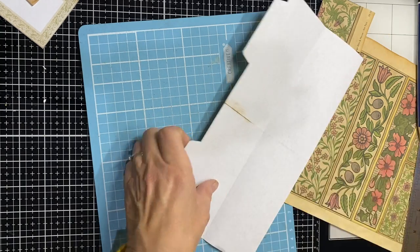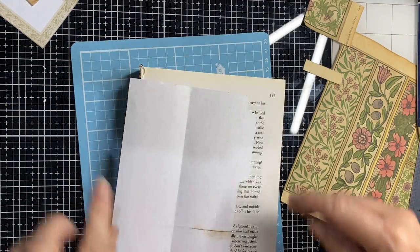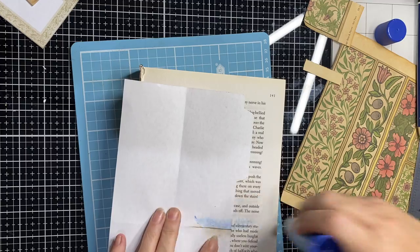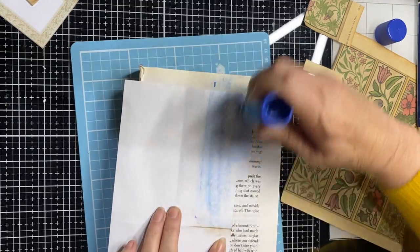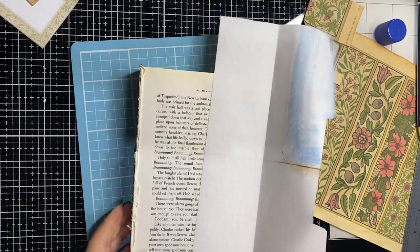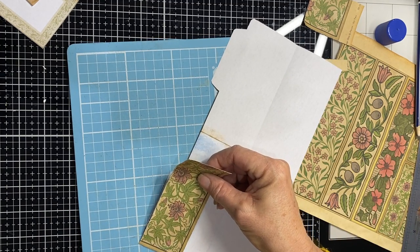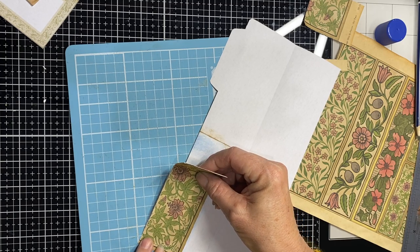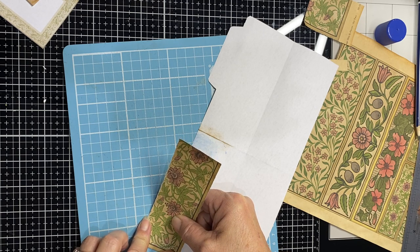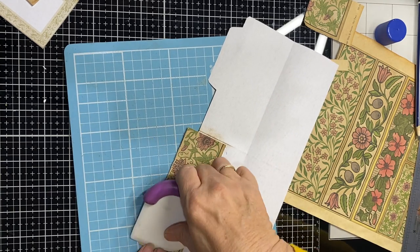Right, so this one to start with is going to get adhered onto that like there. Okay, so we'll grab our sticky thing. Our book page would be a sticky thing. All right, so I've come to about there, straight down there. All right, move that one back over there. This one is going to go on here like so, up against the edge, but all the way to the top of my file. Right, straight across like that. Give that a bit of a push.